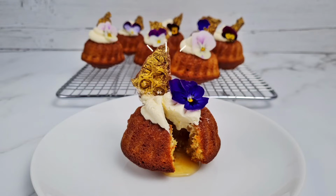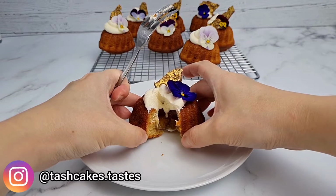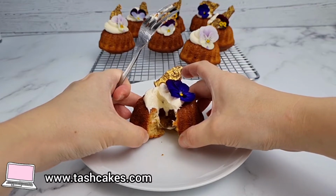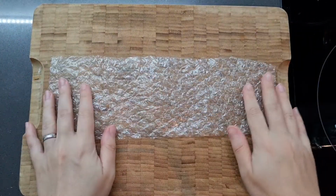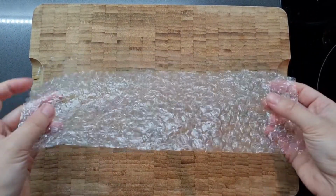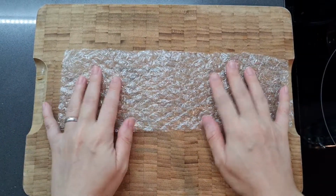Hi everyone and welcome to another recipe video, and today I'm making these mini lava honey bundt cakes, which are filled with runny honey, which is revealed when you slice the cakes open. To decorate these little cakes, I actually use some bubble wrap to make some chocolate, in inverted commas, honeycomb, which is just chocolate that's been shaped with these bubbles.